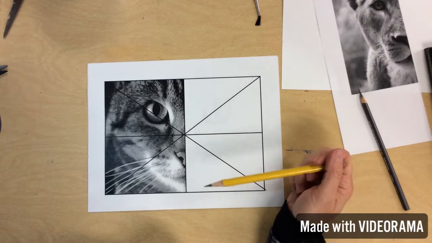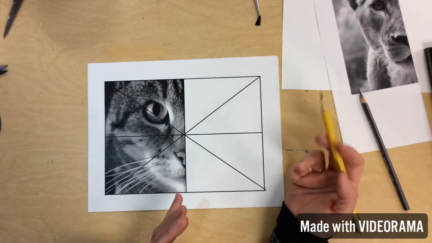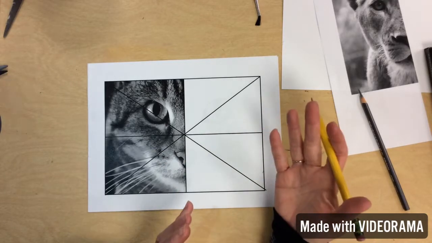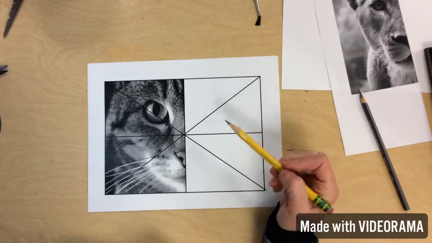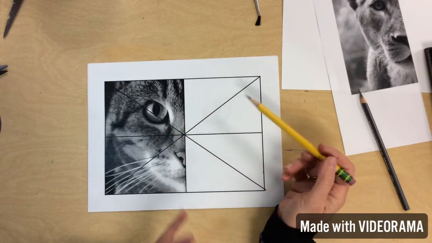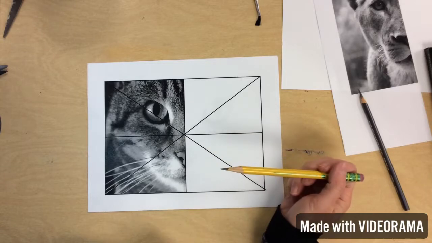For the most part, you look the same on the left as you do on the right. You might have a mole on one side, a freckle on the other. Sometimes people have different color eyes, but for the most part, your eyes are in the same spot, and everything is an image.